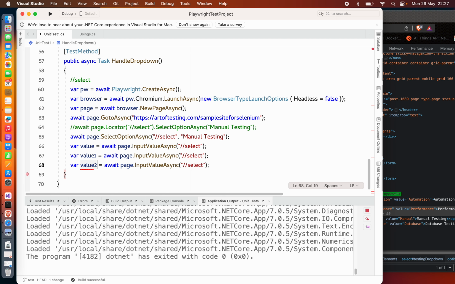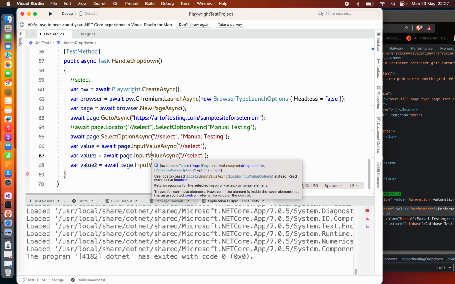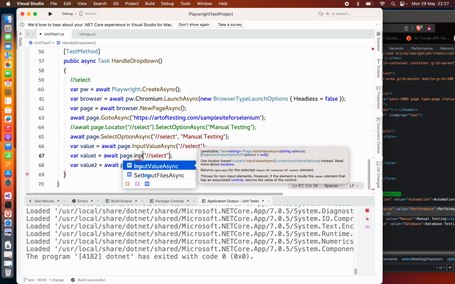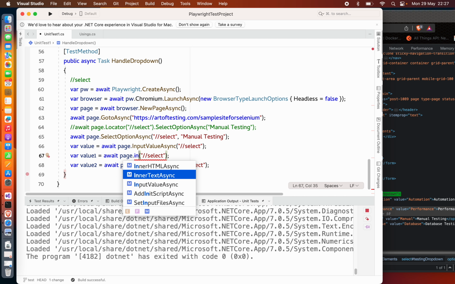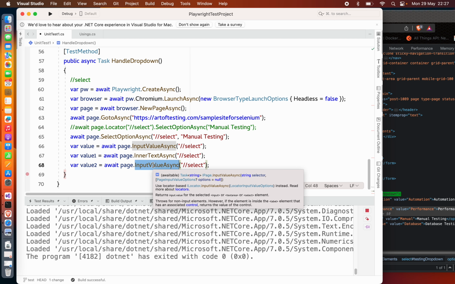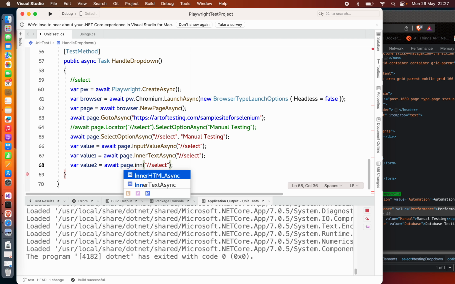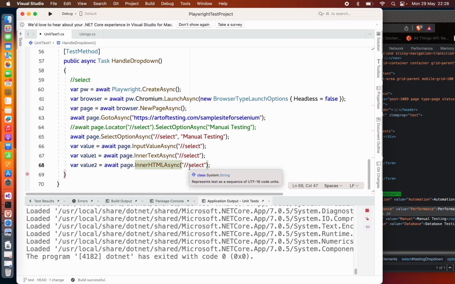Value 1, value 2, input value async, inner text async, and another one is inner HTML async. We will see what values we are getting using these methods.